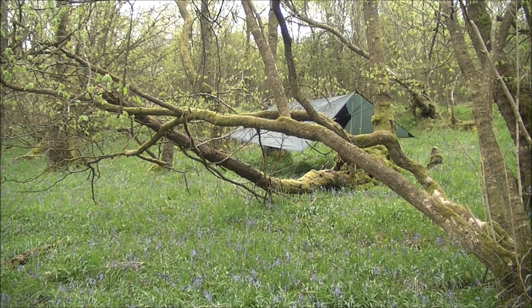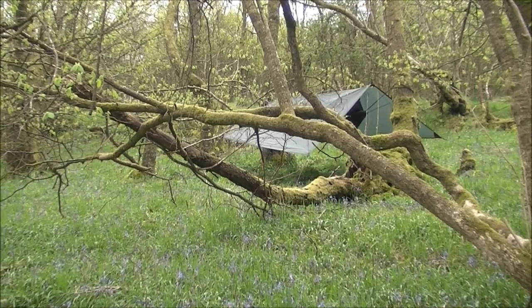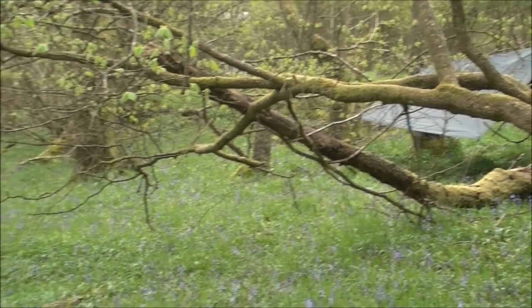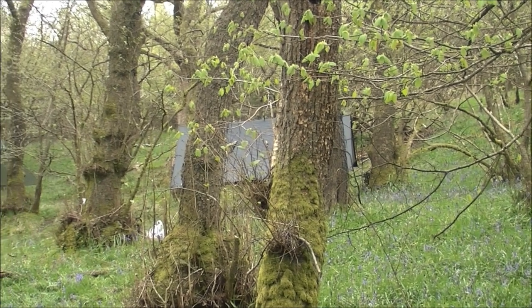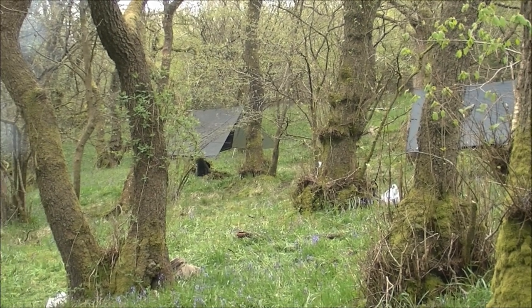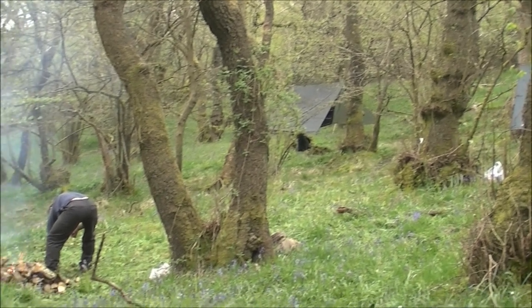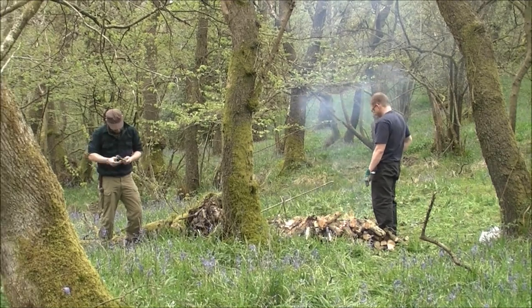Okay, so we've moved on probably half a mile, three quarters of a mile away from where that badger track was, and this is our camp. So we've got Phil's set up here, and he's gone with the DD hammock tarp again. And then over this side, we've got Danny's there, and you'll have all seen Danny's videos from Journey to Bushcraft. And then over there, that's my setup there. Down here, that'll be Phil's backside, and then we've got Danny and Phil down here.